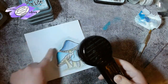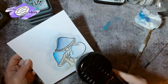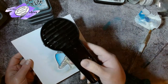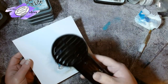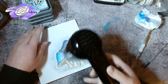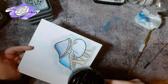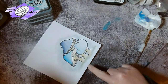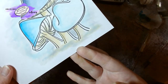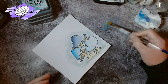And you'll notice I'm purposefully leaving this bit up here because I want my sentiment to go up there. I've grabbed a handful of sentiments out. I'm not sure which one yet. I don't want to dry today for some reason. I'm loving this down at the bottom though, where we've got the three colours. Yeah. That's really cool, isn't it? It's like slushy snow.